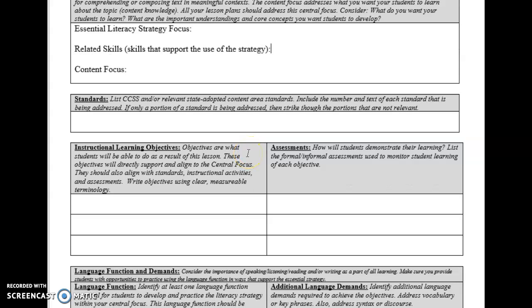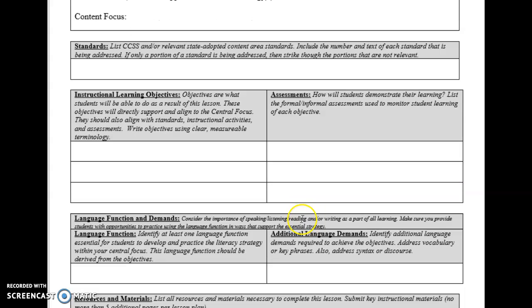Instruction or learning objectives is basically what you want students to know by the end of the class. And the assessment is the way the students are going to show you that they learned or that they know what was instructed on. So you can make a rubric or something to measure that. And you have to differentiate and specify whether it's going to be a summative or a formative assessment. Informal assessments would be like a thumbs up or a thumbs down to gauge whether or not they know the content, and formal assessment would be anything that you would grade.